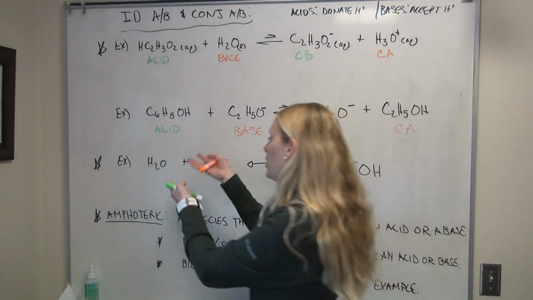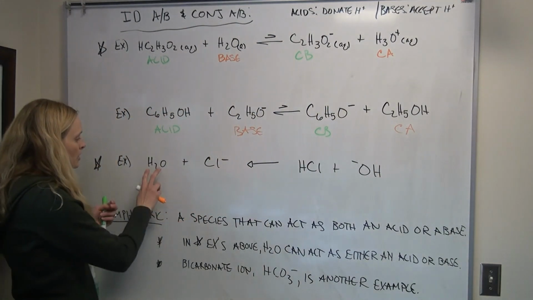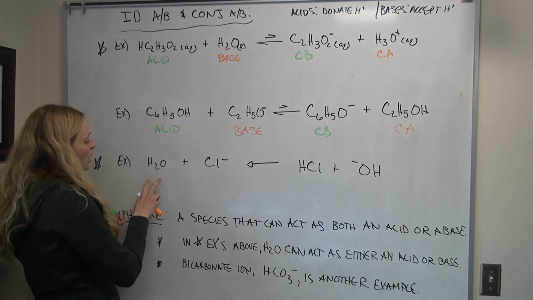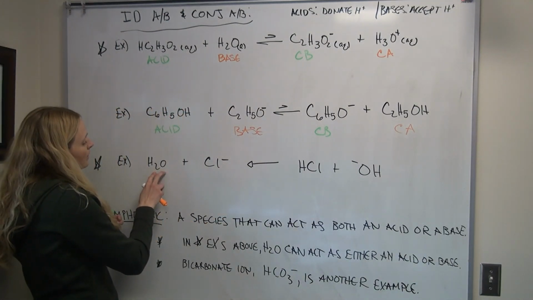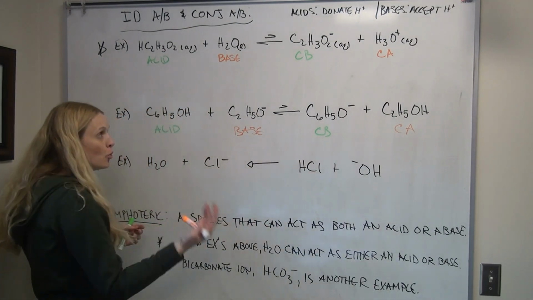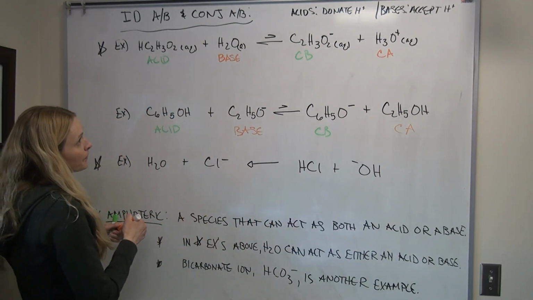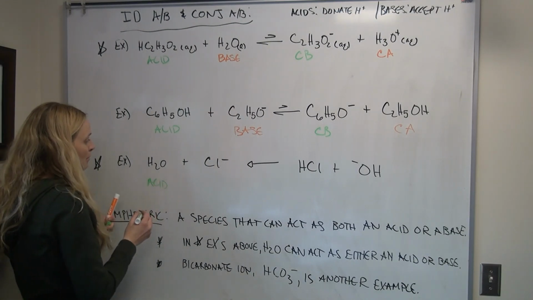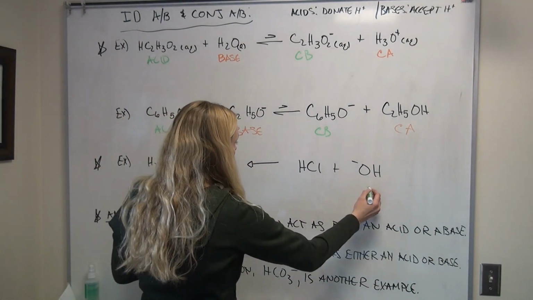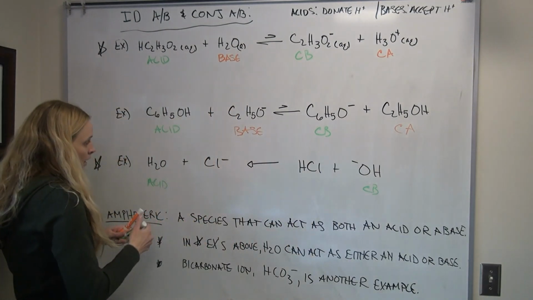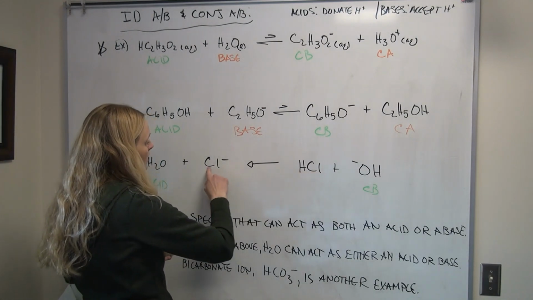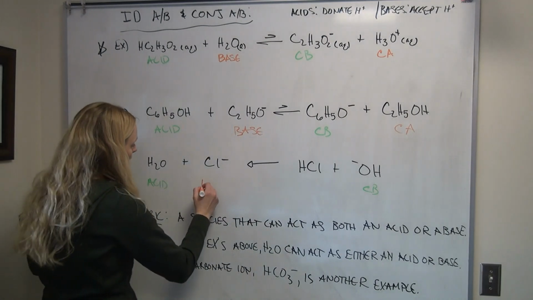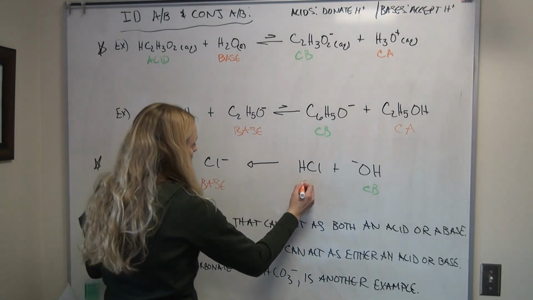But if we just start over here like this is a reaction, maybe you don't notice that initially. You say water molecule goes over here. So what does this do? This lost a proton, so it donated a proton, right? That's the definition of an acid. Acids donate, bases accept. So then this is the conjugate base. And the Cl minus here is gaining a proton, so it's accepting a proton. Acids donate, bases accept. And this is the conjugate acid.